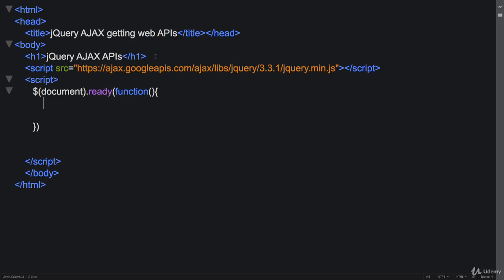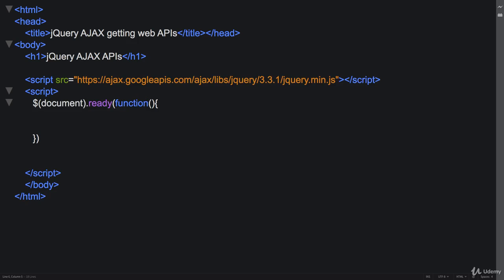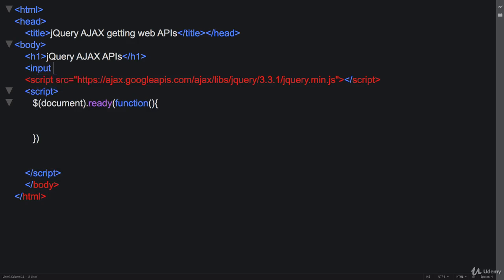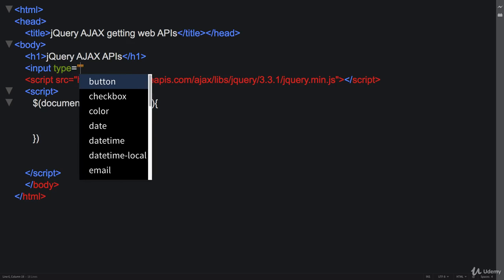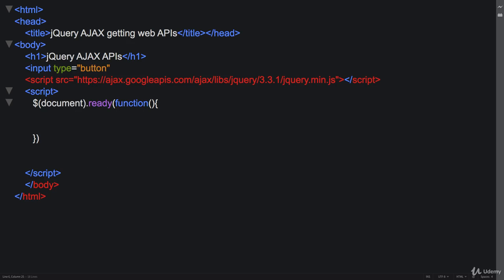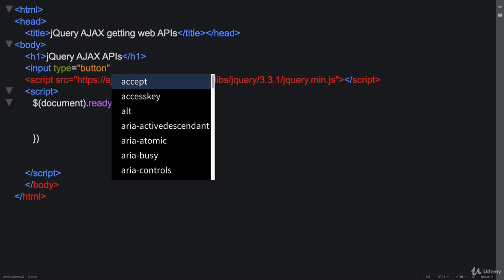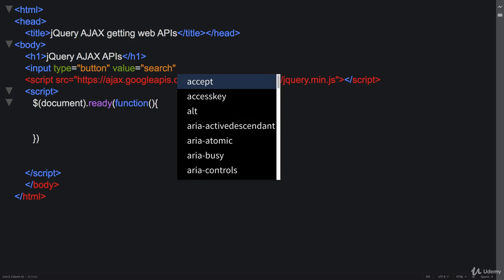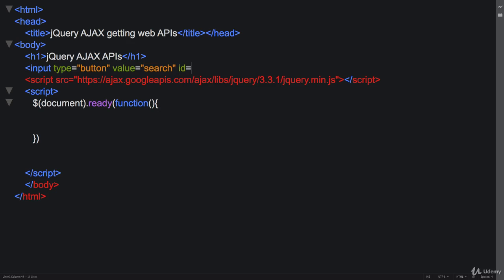So next, let's create a button here. And what this button will do is initiate our search. So do input type, and we're going to build the form around this as well. So type button, value, and basically it's going to be our trigger for our search, and for now it's going to be our trigger to connect to the API and pull back that information. And let's also give it an ID so we can a lot easier select it. So just call it search button.